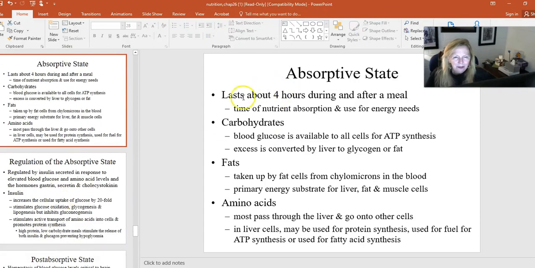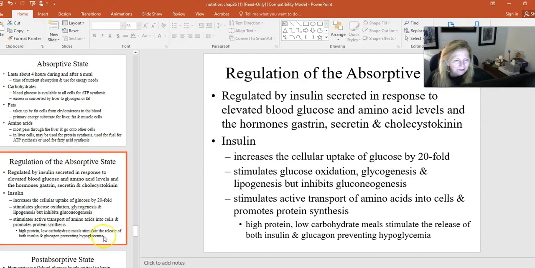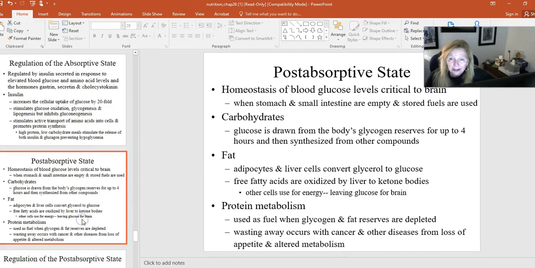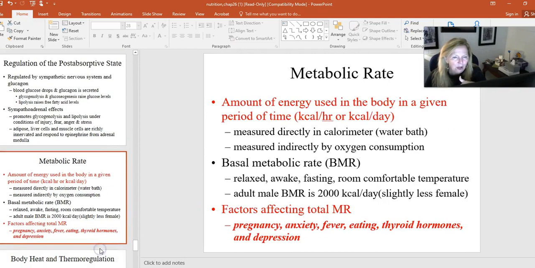So we think about the absorption state. I'm not going to ask about it, but everybody's a little different, about 4 hours during and after a meal. So that's about how long the cell process is taking. And again, we understand how insulin is secreted when there's a rise in glucose in the bloodstream after a meal. Insulin will be secreted so that it'll bring those blood glucose levels back down. And that's really kind of all. I don't think there was really much of anything new except mention of a couple of hormones in the beginning.